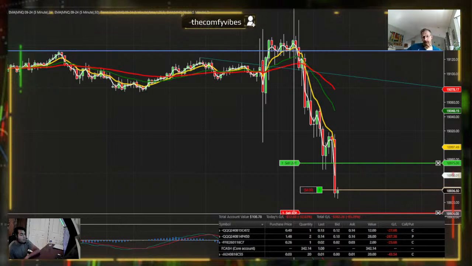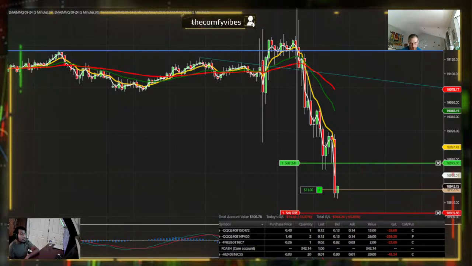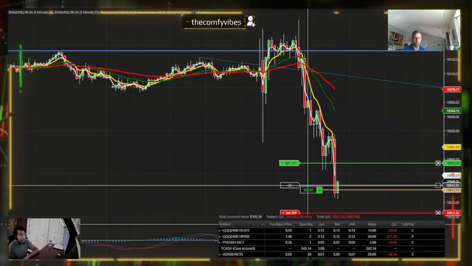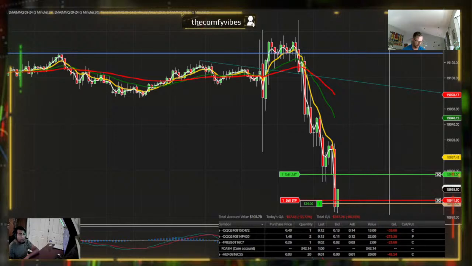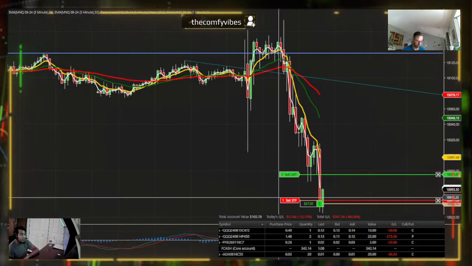You getting a bounce? Nah, baby. I'm not seeing no bounce just yet. I'm still watching. I'm looking at the 3 minute and the 5 minute. There's no indication of a bounce yet. Once I see the MACDs cross over on the 1 minute heading to the upside and it goes above that zero mark, that would be a confirmed uptrend. But right now, I'm just gonna keep a stop right here just in case.